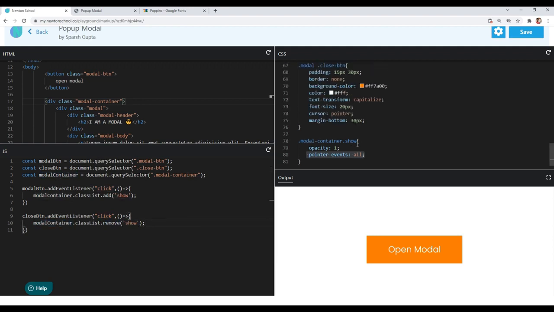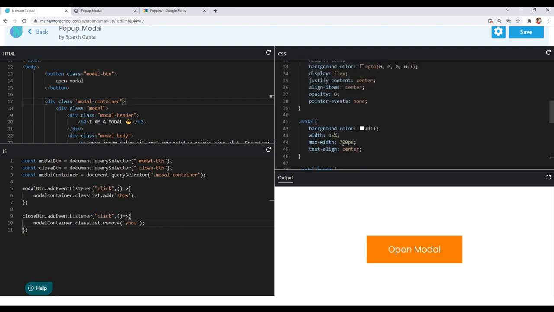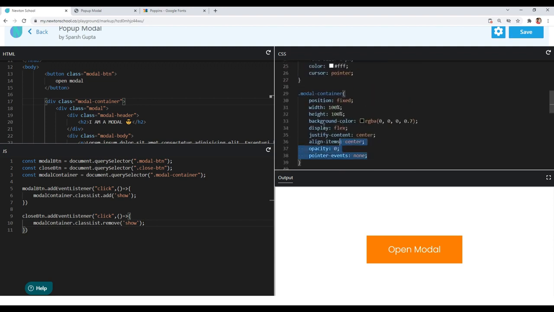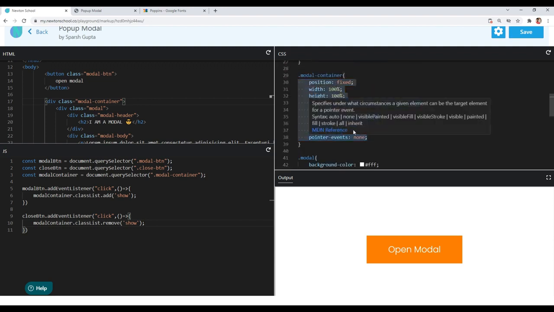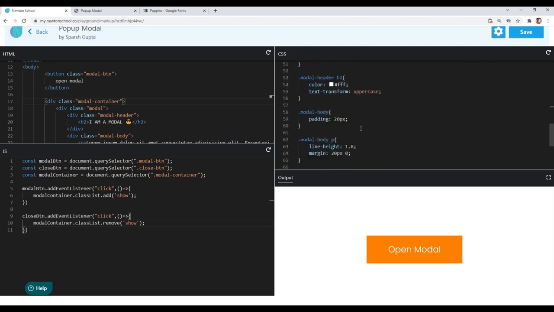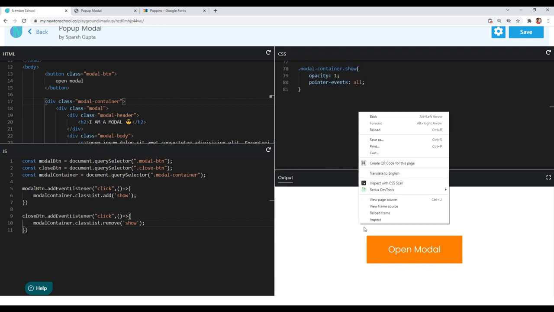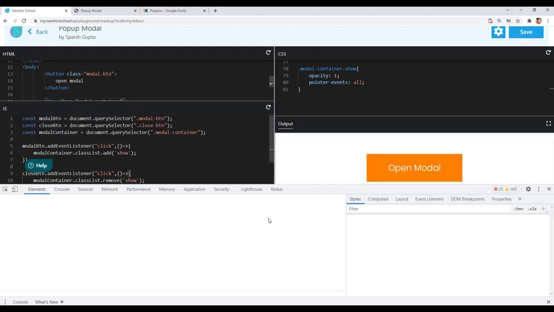When I remove the show class, the modal container will get these stylings, that is opacity 0 and pointer events none, hence it will become invisible. Now let's see if it's working or not. I am clicking on the open modal, and also let me open the inspect element so you can see what's happening with the classes.